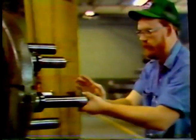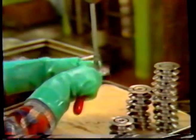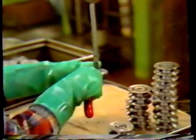Kelvinator starts with Kelvinized steel, the heaviest in the industry, to form a Kelvinized case. And for good reason: it must support the entire unit without using the outer shell like many competitive units. Every moving part is either manufactured or milled by Kelvinator, like our patented pulley. It's milled and drilled to the demands of a mill maker.